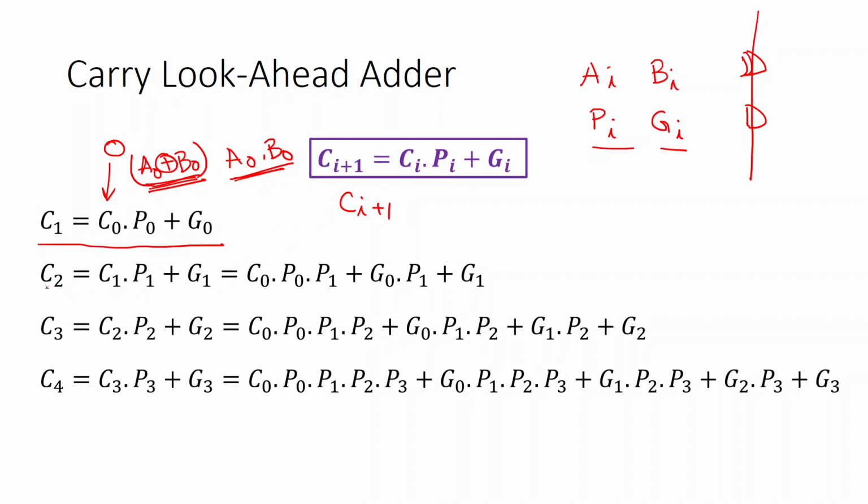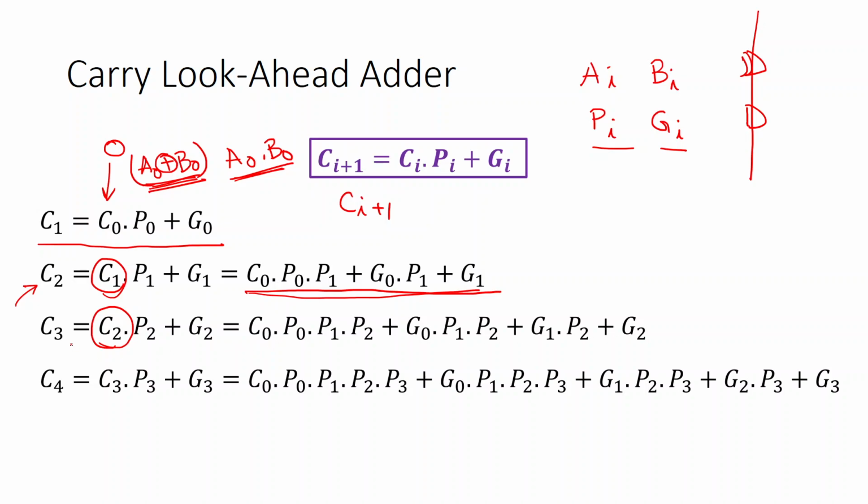So you see that C2, you can write it in this way. This is what your expression is. You substitute C1 and you will get this expression. C3 is this, you substitute your C2 from here and you will get this expression. This simplification I leave it to you to verify. I am not going into the finer details. It is very straightforward, simply opening up the brackets. So you can write it down in this manner.